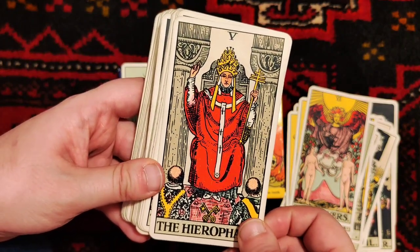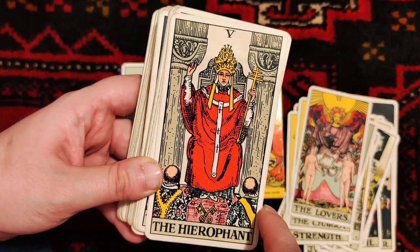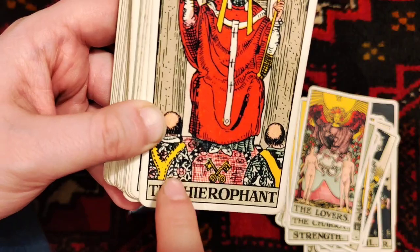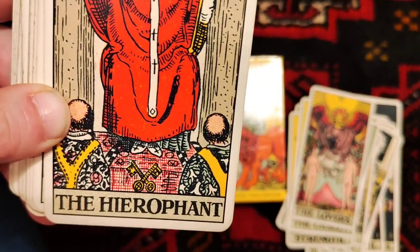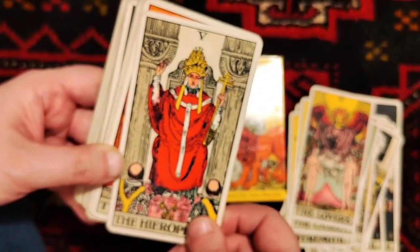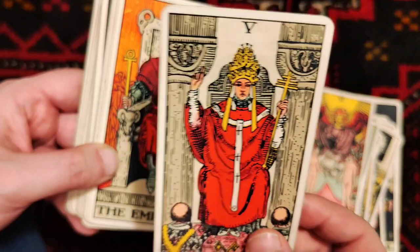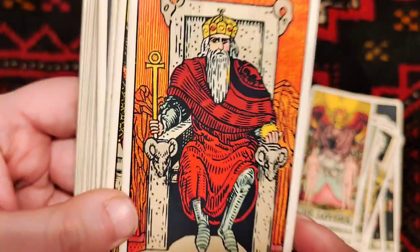The card of the Hierophant, two keys here, and these two persons are wearing different clothing. If you have a look, this is some kind of roses and lilies. And pay attention to the hand gesture of the Hierophant. There is an interesting theory about this card and the Ten of Swords, and I will put this aside to show you. The next card is the Emperor.